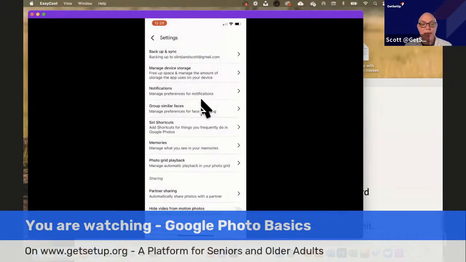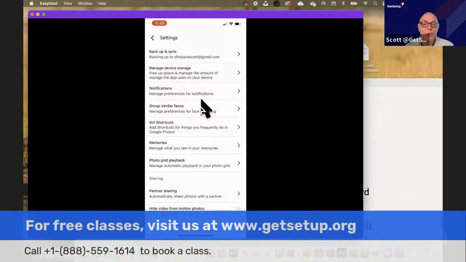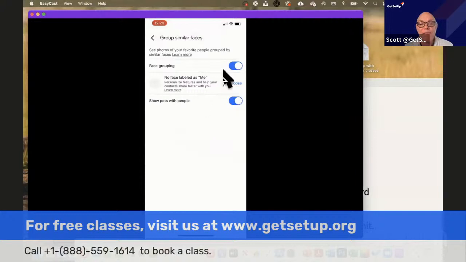And one other thing that you might want to try, and I'll briefly show you that, but then I'll talk a lot more about that in part 2, is grouping similar faces. I have that turned on, and I even have it set to do that with pets.